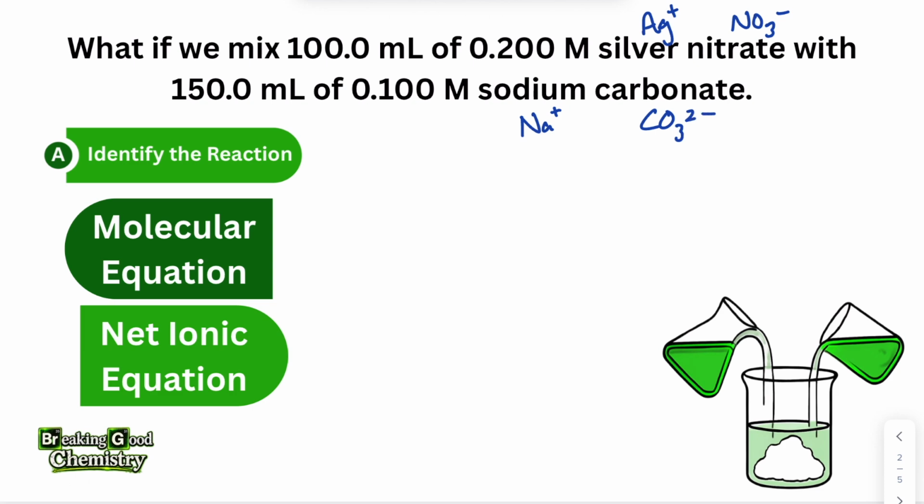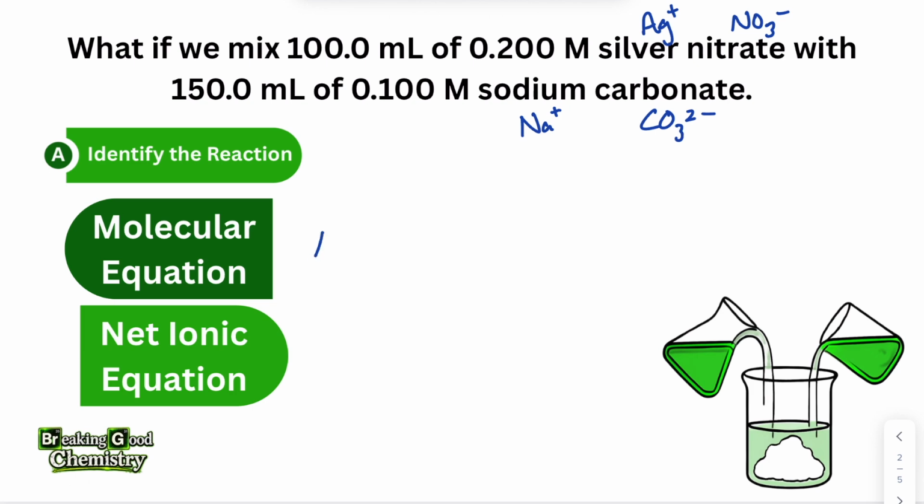Why does that matter, and why is that so important? Because at the end of the day, it's all about crisscrossing. So we're going to have different kinds of problems. We need to combine these two, and we need to combine these two, which is going to create a double replacement reaction. So the first thing we're going to talk about is a molecular equation.